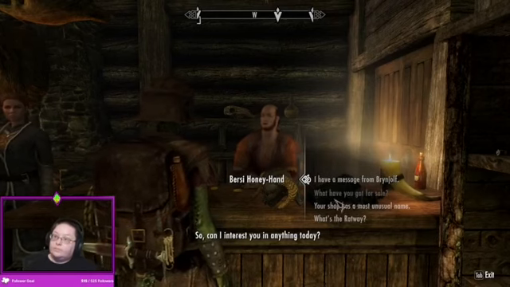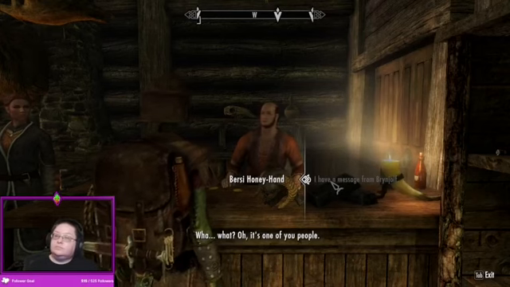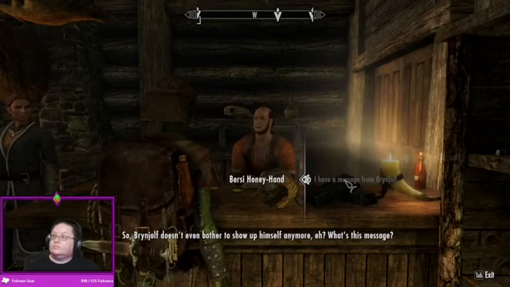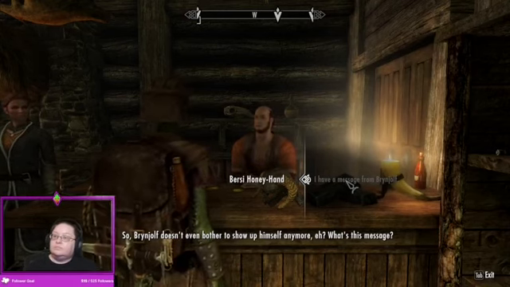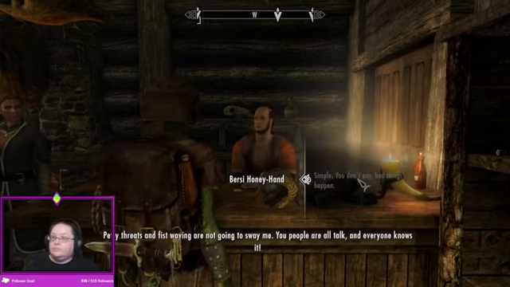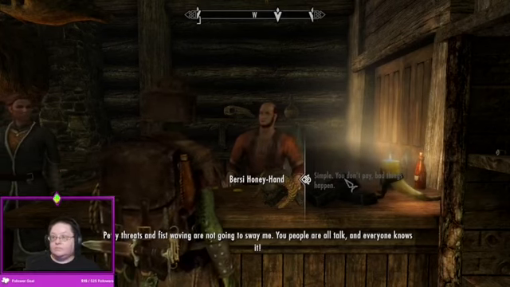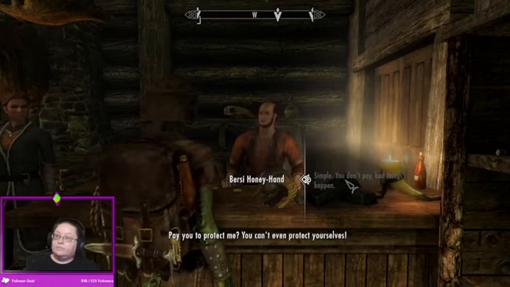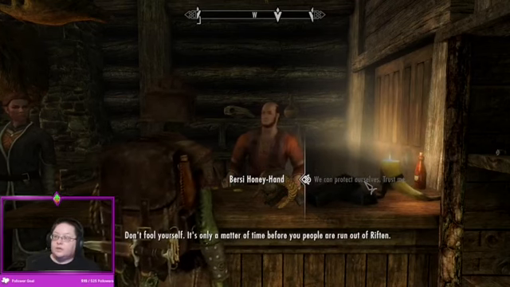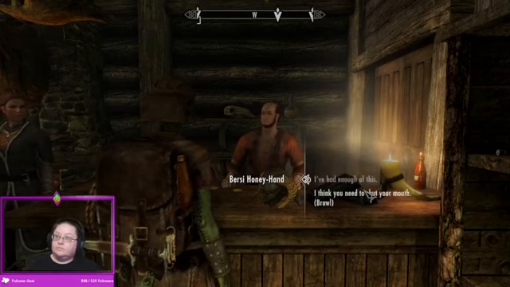So, can I interest you in anything today? I have a message from Brynhoff. What? Oh, it's one of you people. So Brynjolf doesn't even bother to show up himself anymore, eh? What's this message? Simple. You don't pay, bad things happen. Petty threats and fist-waving are not going to sway me. You people are all talk, and everyone knows it. You demand payment for protection, and you can't even protect yourselves. We can protect ourselves, trust me. Don't fool yourself. It's only a matter of time before you people are run out of Riften.